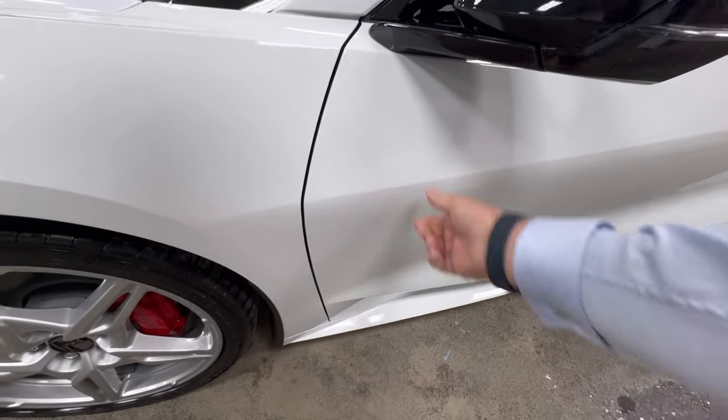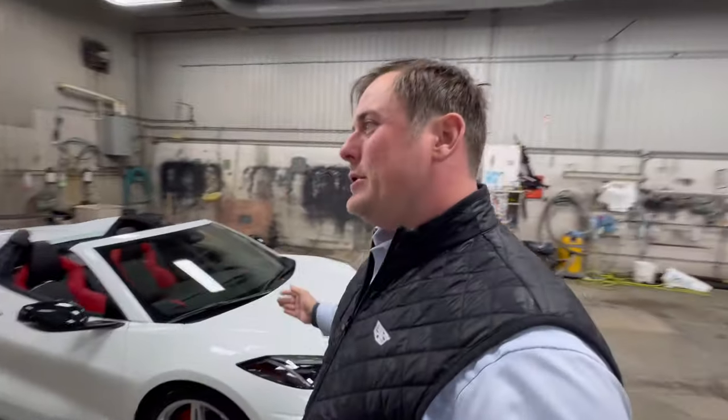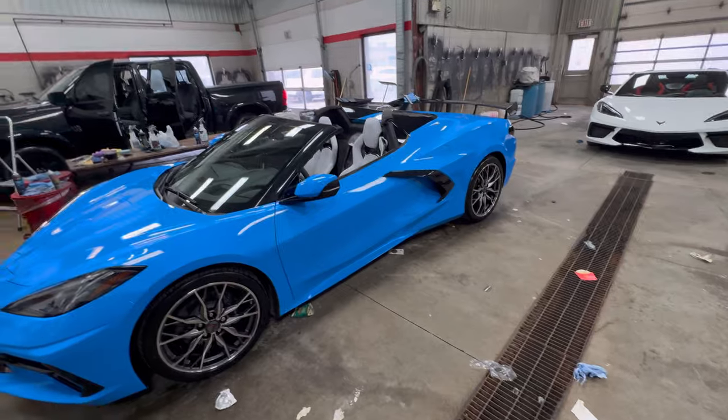This is an example of budgeting where they wanted to focus on the essentials they can't modify down the road — they went with a 3LT interior and are looking at doing some ground effects and wheels at a later date. They wanted to focus on other things, and I think that's honestly a very respectful approach. If you look at my own projects, there are some things that took me multiple years before I did them on my first C8 — the exhaust was done year two, my Vossens not until a full year in. The story always evolves with your Corvette. A wheel, for example, can easily be powder coated at a later date, but getting a perfectly matched painted finish down the road is much harder. Interior leather can technically be changed but it's not going to be easy or organic. So let's invest in getting those factory decisions right, and do the other things later.